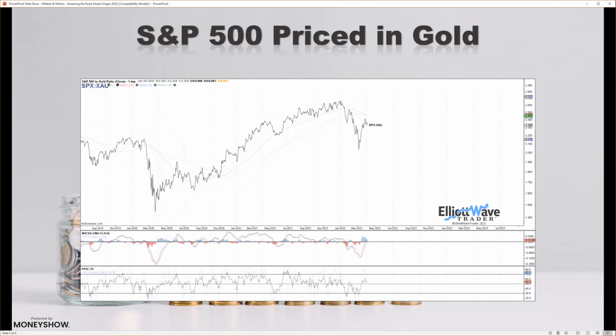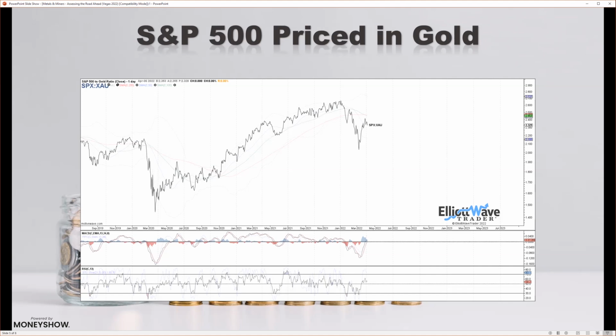So the question is, is this the start of a new trend to the downside? Is gold going to continue to outperform compared to stocks overall? Or has that quick pullback that we saw on this ratio chart completed, and the ratio is about to continue back up and resume its initial trend that was ongoing since the 2020 low, and eventually continue back above the high that was made at the beginning of the year?